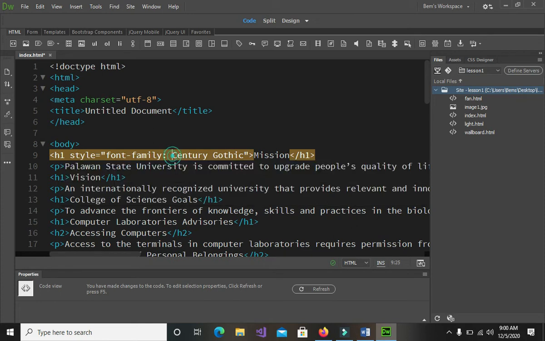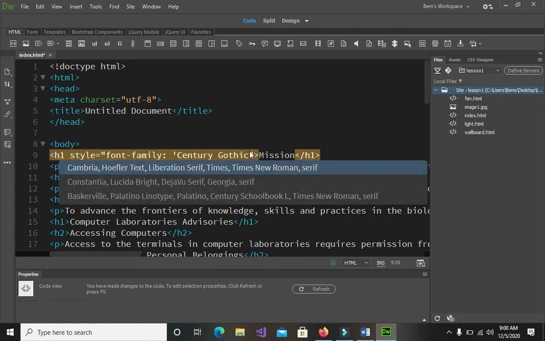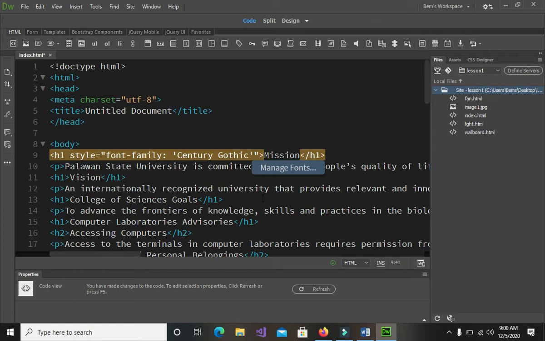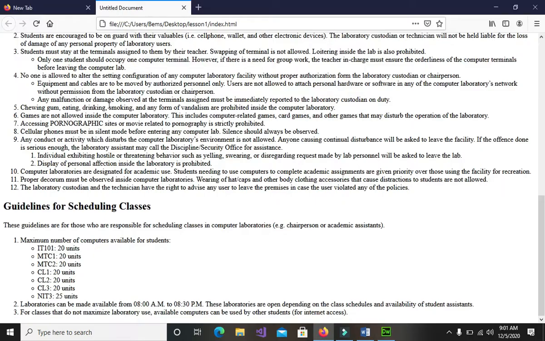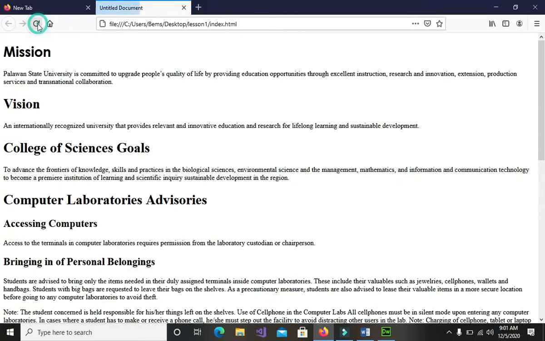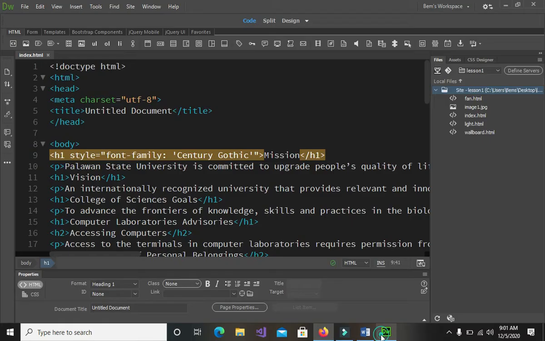Since my font name has a space between, maybe I can put single quotes around it. And then let's have a look at our browser if it goes correctly. Yes, it goes correctly. And then let's go back to our Dreamweaver.